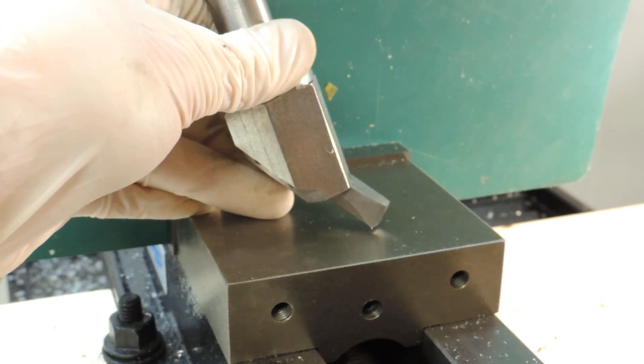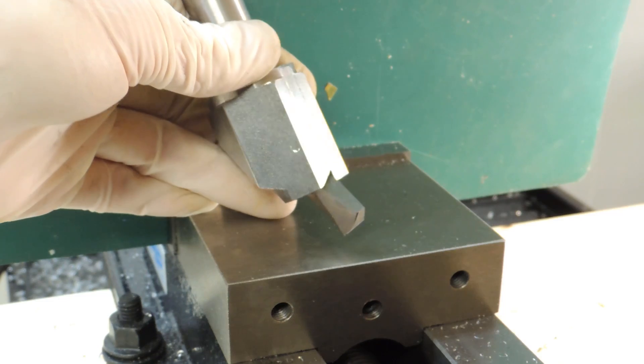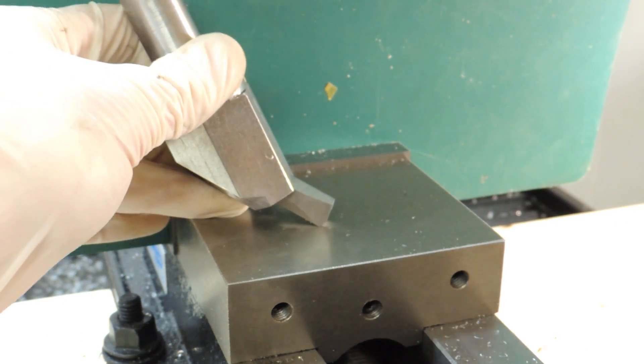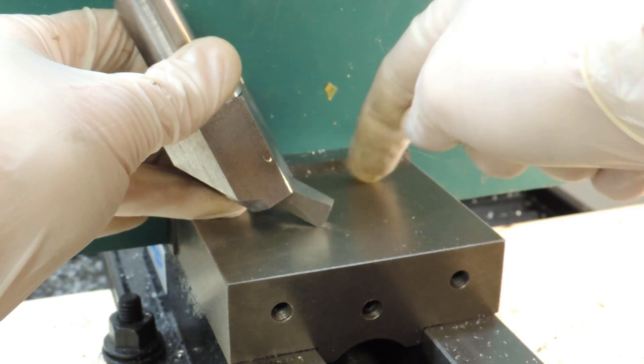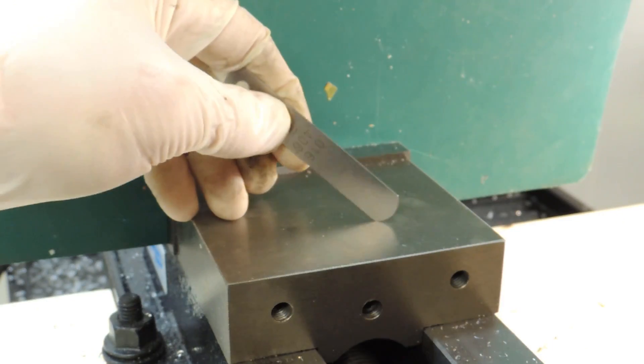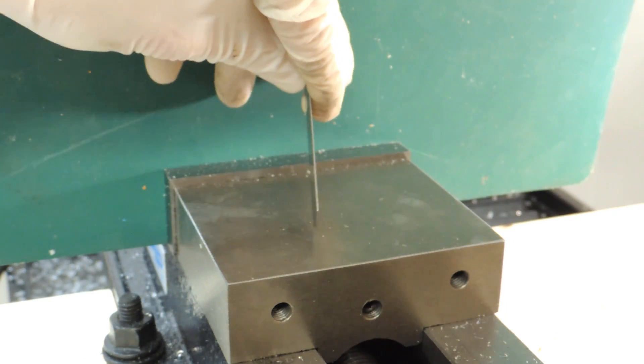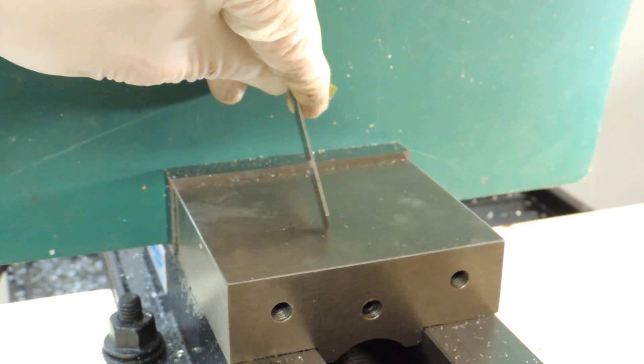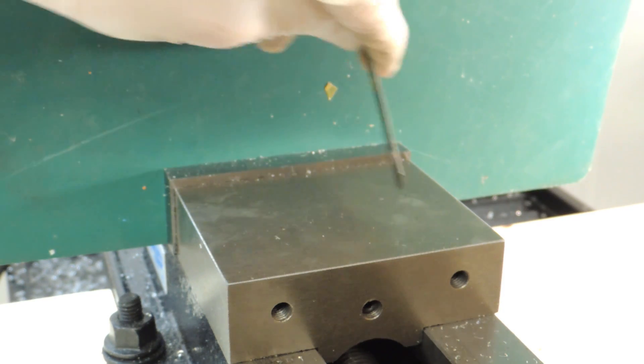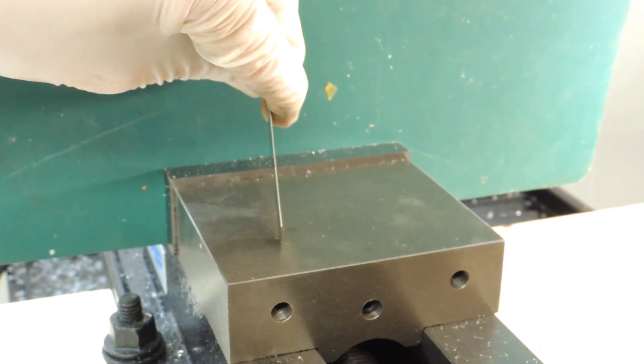When I first tried it, I was getting a whole lot of chatter with it. Not chatter like cheese, but chatter. It was bouncing up and down. You could see a bunch of little vibration lines, almost like little dotted lines in the cuts. When I was cutting, the edge of the blade was perpendicular to the work and so it would cut across like a bulldozer, just plowing right through it.